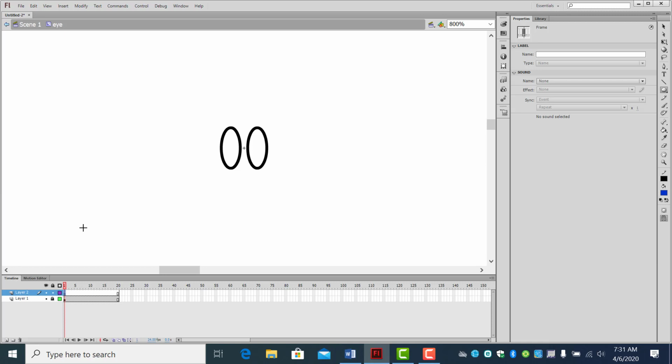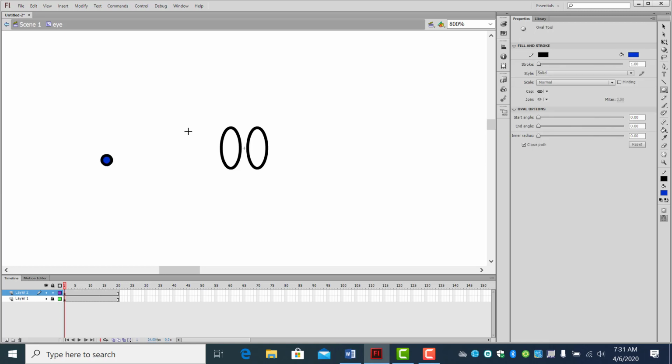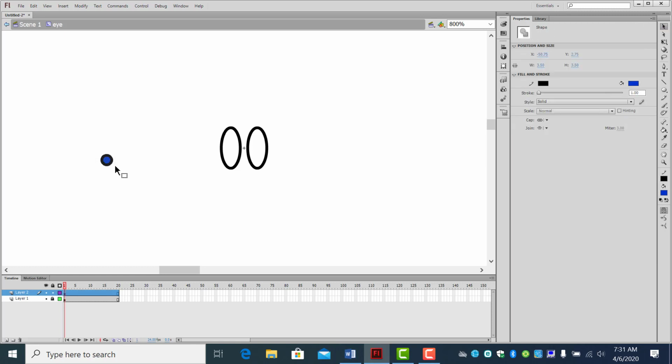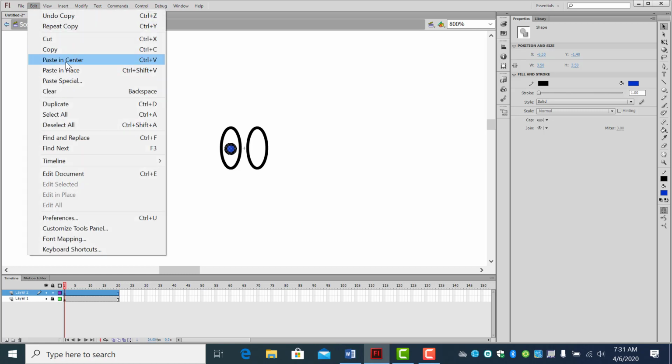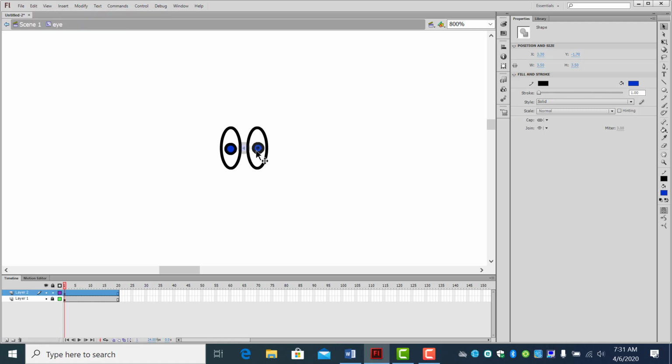Okay, so then in frame 1 here, I'm going to hold shift. I'm not going to put the eyes just on top of it just yet. Well, maybe I will. Okay, now I have it selected too, right? Then I can edit, copy this, and edit, paste it, and move these eyeballs on here.